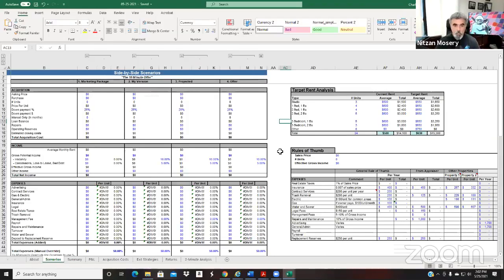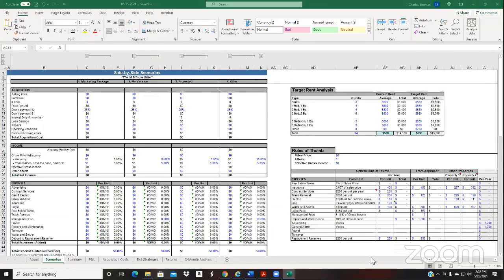Okay. Now, a lot of times when we do our underwriting, we need to come up with a complete rent roll. How do you adjust a rent roll when you've got vacancies in there? That's another great question. What you can do is apply a standard vacancy rate based on the historical financials at the property and also what's typical for the area.